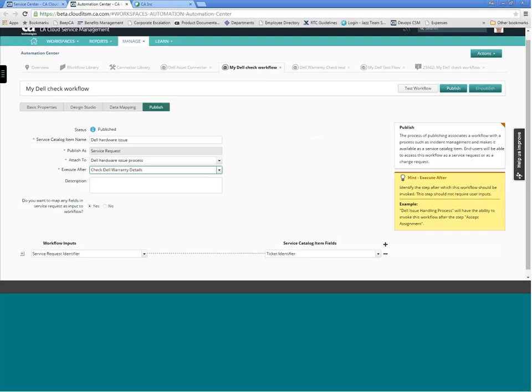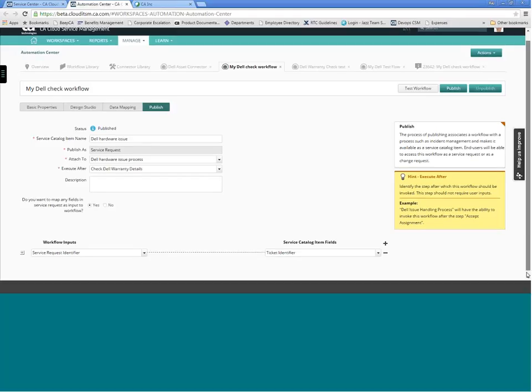So now you can find this Dell hardware issue, and whenever you file that service catalog, it goes through this particular process, and then the analyst can just click on this check warranty details step, which will populate the Dell asset details.